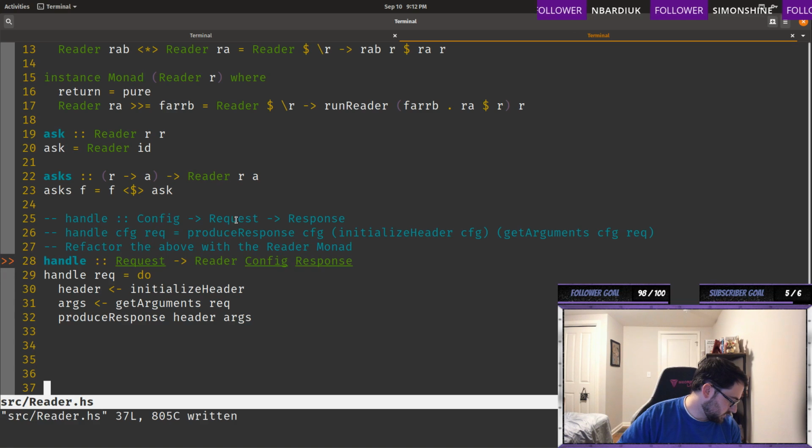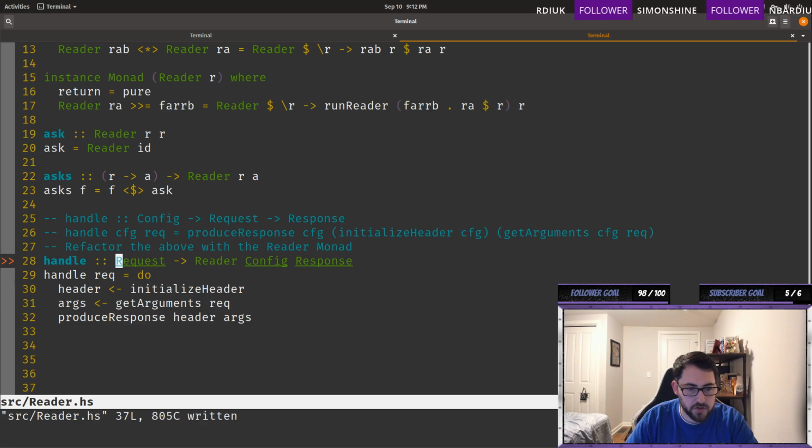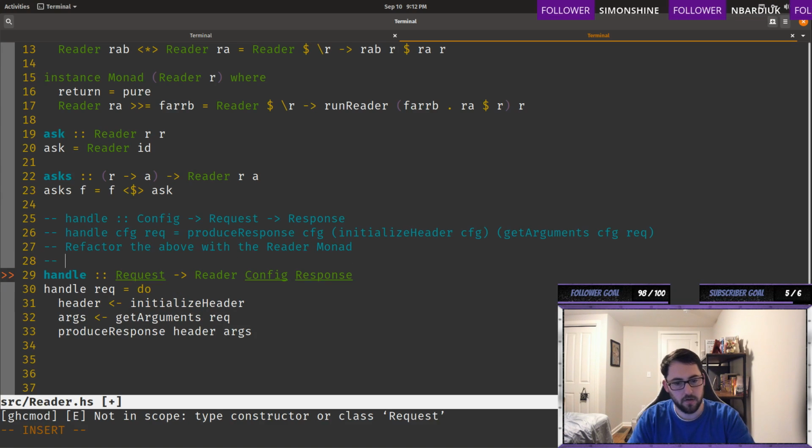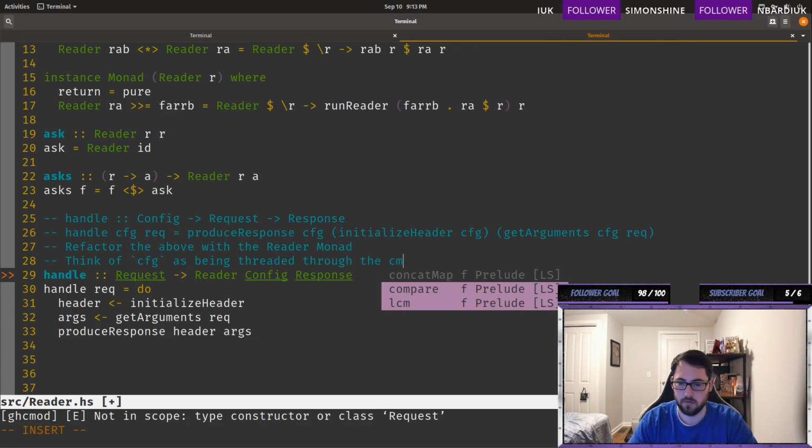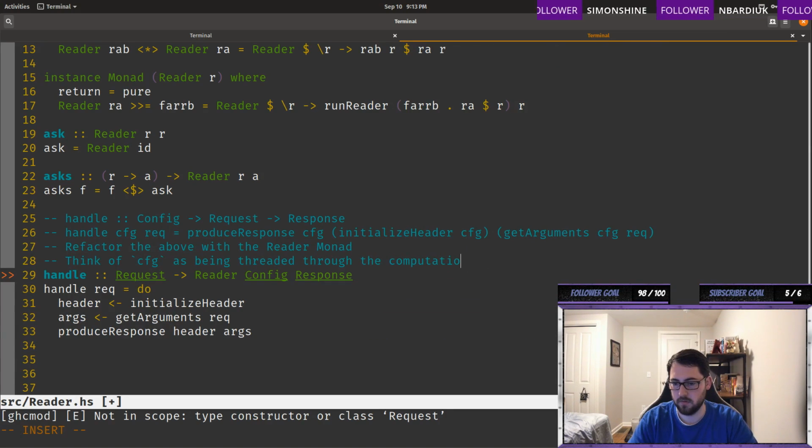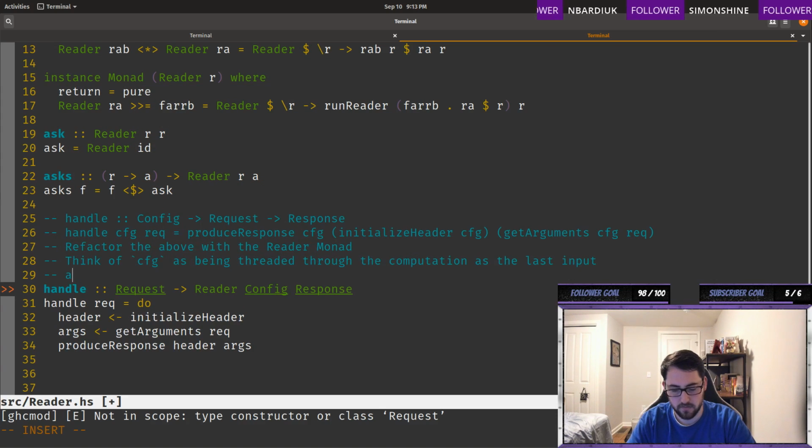So this was just like motivation. So think of config as being threaded through the last input argument.